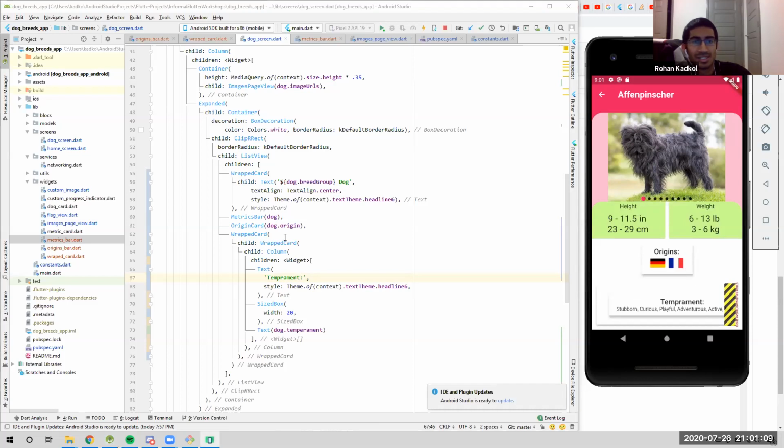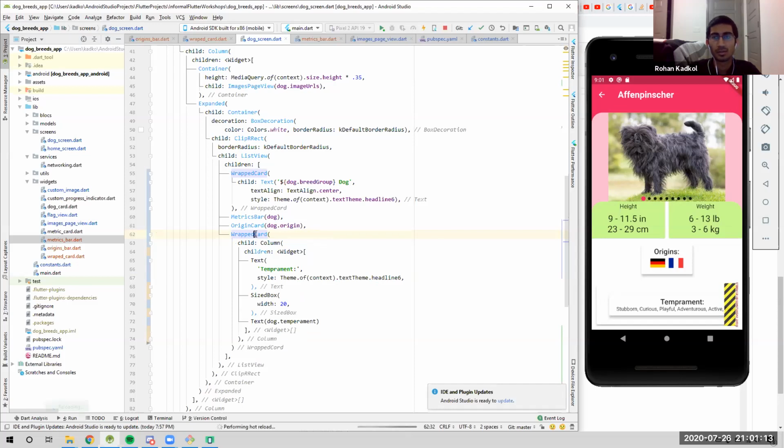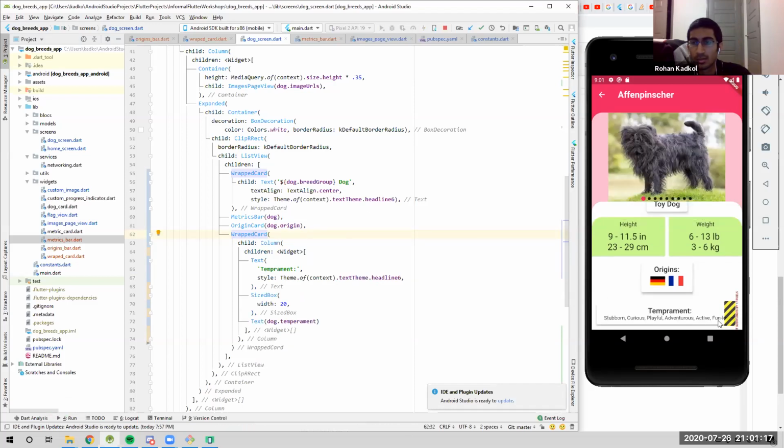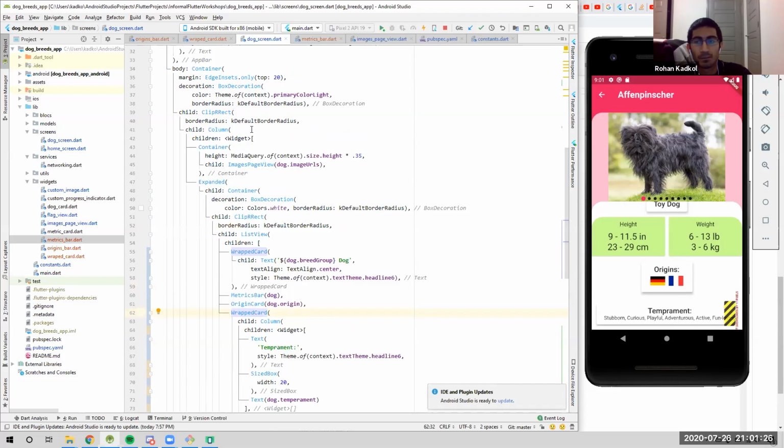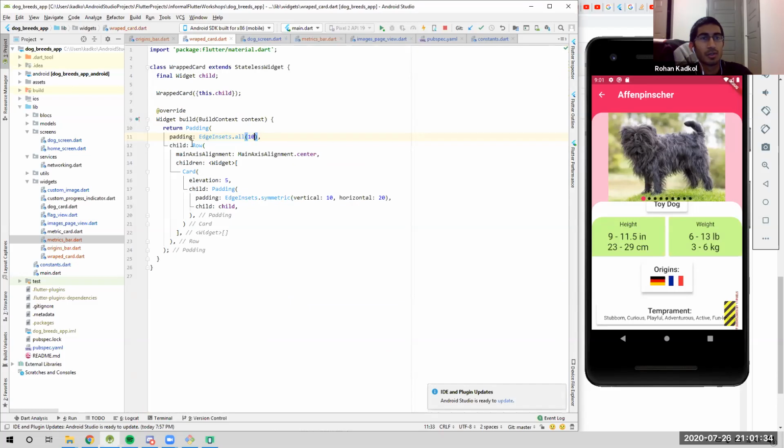Oof. Oh, we wrapped a wrap card within a wrap card. Why is it going off screen? Oh. So card, in a wrapped card, let's not have a row, let's have a column.